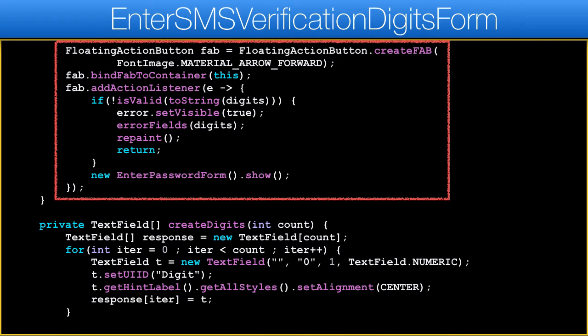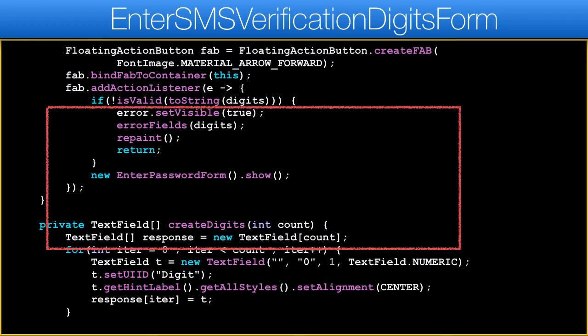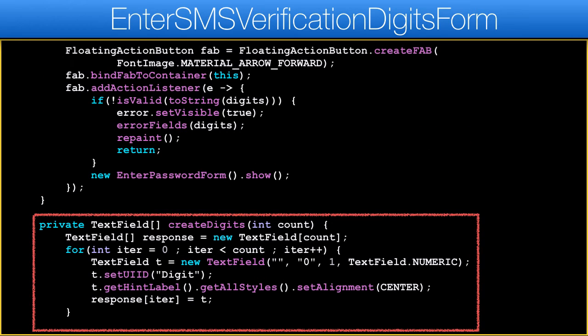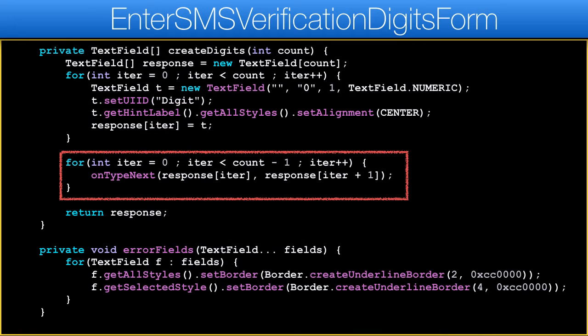When the floating action button is pressed, we validate the input so we can decide whether to show an error or proceed. The generic creation code creates the array of numeric text fields and aligns the hints to the center. This logic makes sure that once we type a character, the input will automatically move to the next text field.